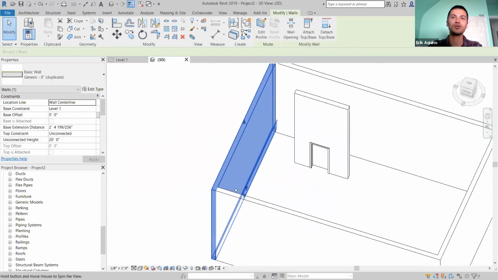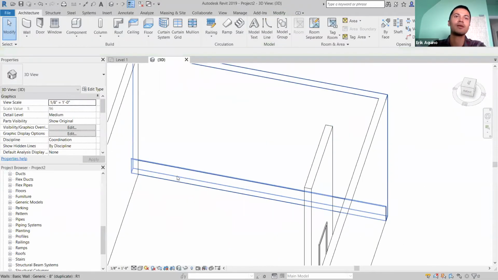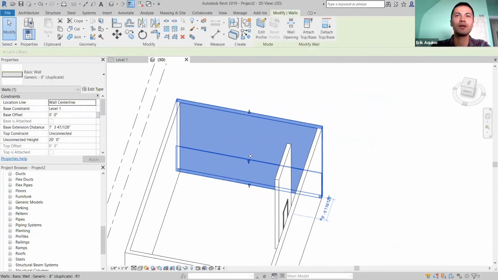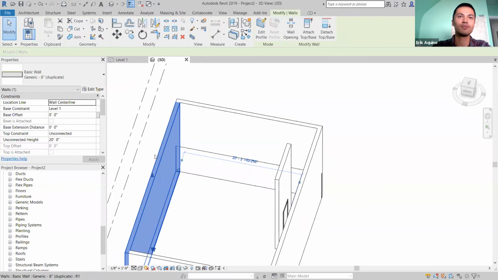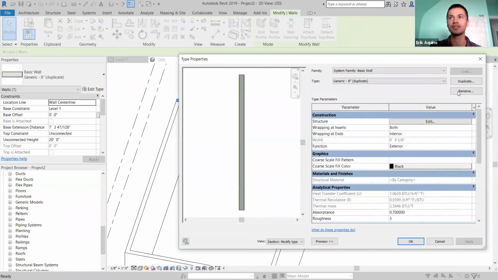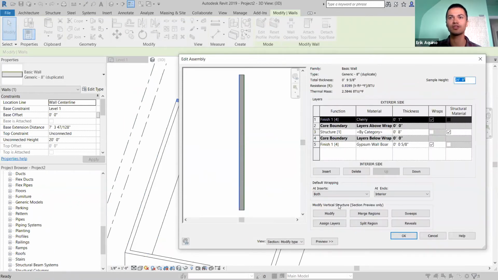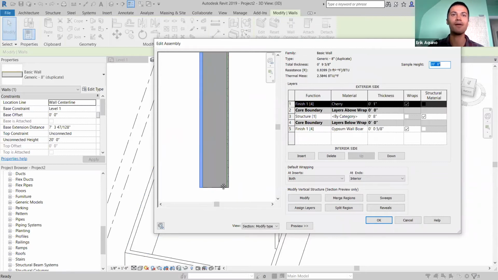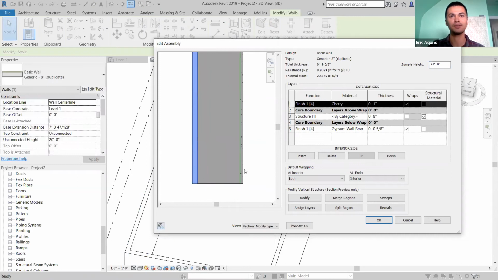So if you wanted to, you could reveal material below it or from within the construction and adjust the height of this layer. So now we're able to modify the parts of the wall instead of just the wall as a whole. So that's one benefit of introducing these vertical structure modifications in the type properties, is that you could now adjust individual parts.